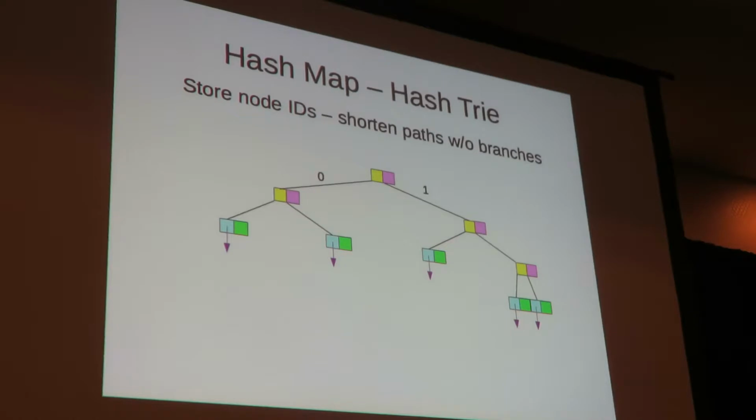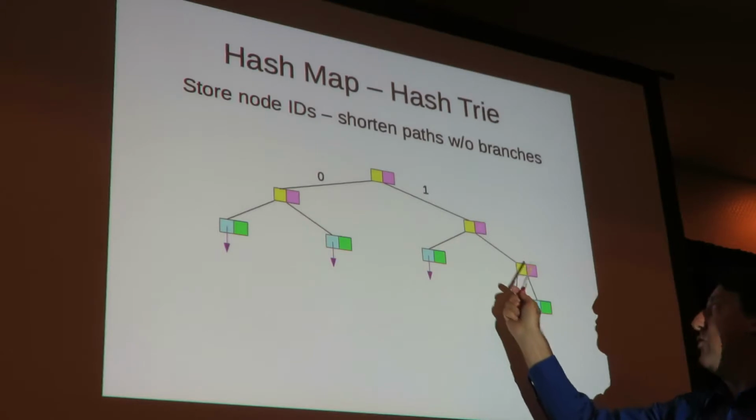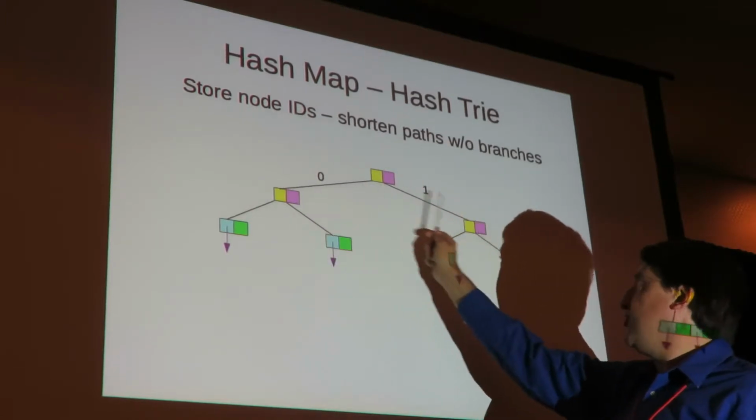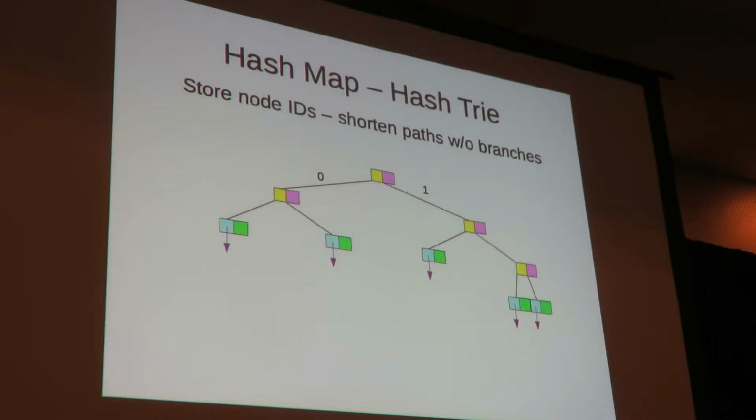So this next leap I'm going to make from this slide to the next, I'm going to stop drawing a conceptual picture of the tree. I'm going to try to give a picture that gets at the implementation. So unfortunately, it's a little bit of a leap if you don't know how the parts go from one to the other. Notice that I've got 4 nodes here in this tree, and I'm going to have 4 nodes on the next slide as well. There's a root with 2 children, and then one of those children has a child as well. So that is going to give us a handle to grab hold of the next bit.